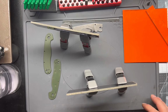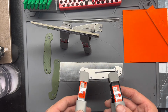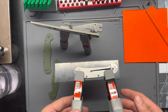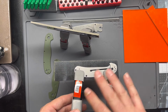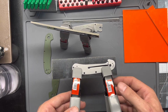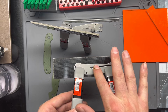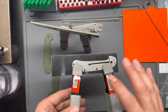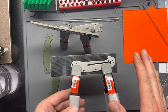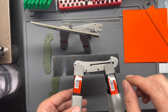Just a quick note, to make layout of your scales easier, I find gluing the actual liners to the scale material with just a couple of drops of super glue, right? And then clamping it. I'm using just some cheap spring clamps here, but then clamping that liner to the scale material and letting it dry makes life so much easier for laying these things out. Like I said, just use a couple of drops of super glue.